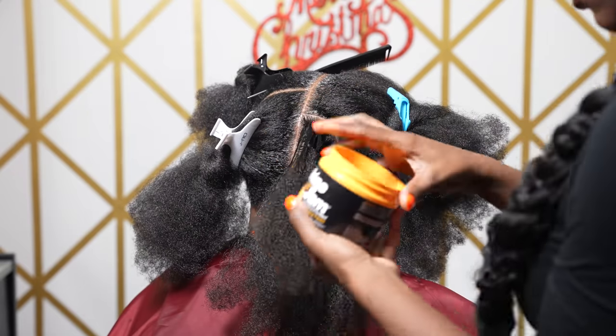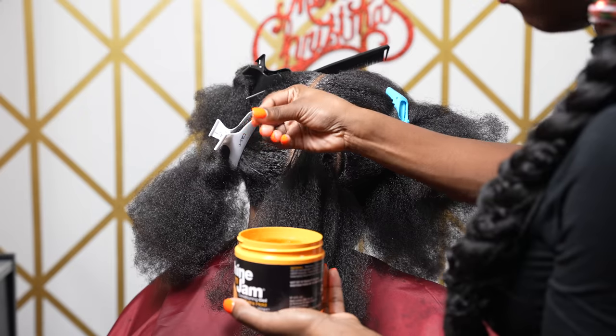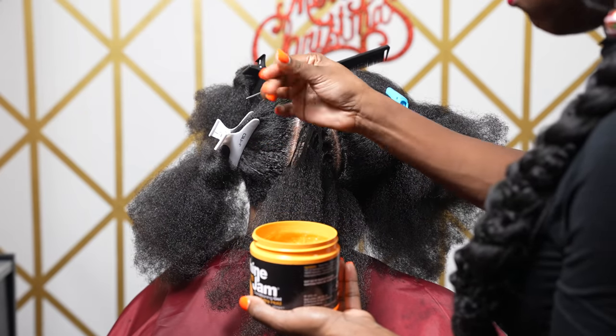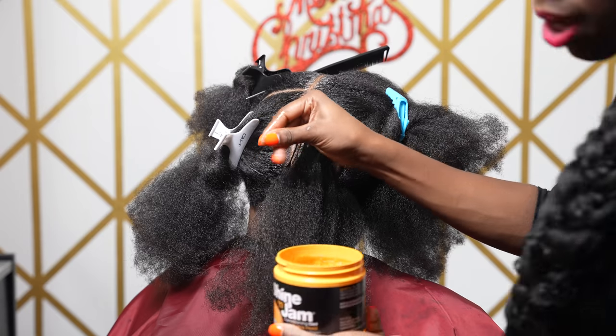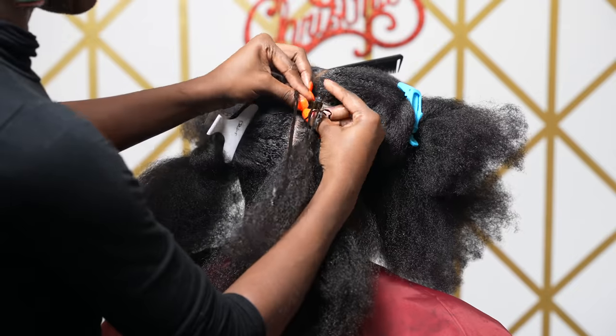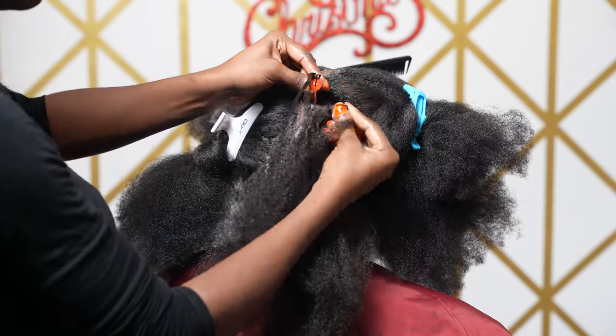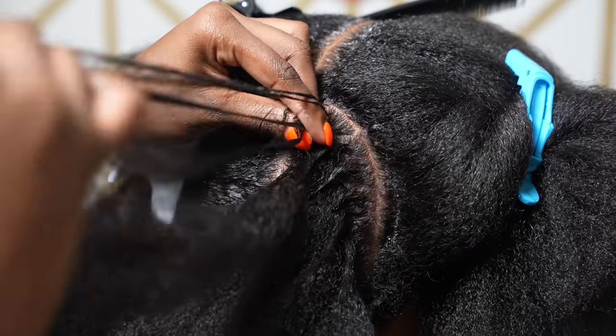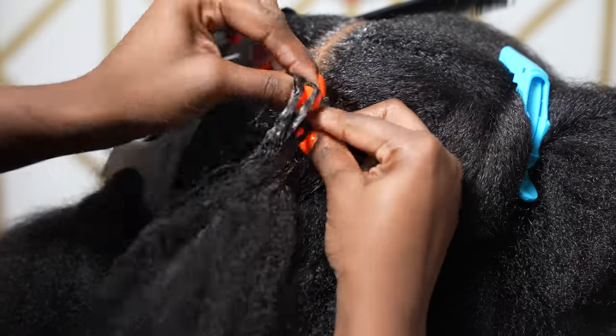I like to dip into my product and just rub product on my braiding fingers. So I usually braid with these three here. So that's kind of how I like to start. The first stitch at the top, you're going to separate that into three even sections. One, two, three. And your braid shall begin.